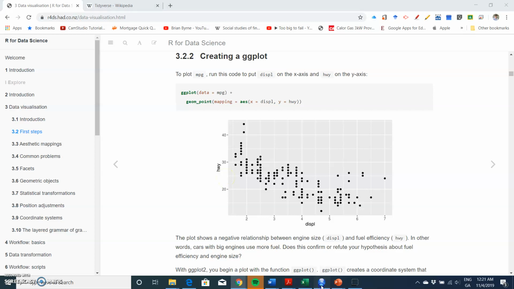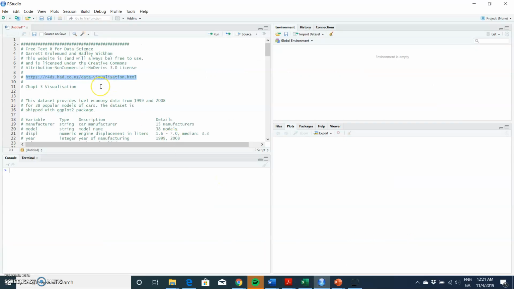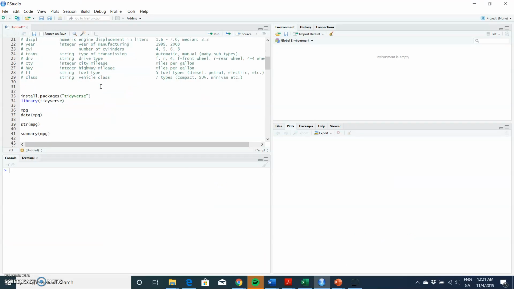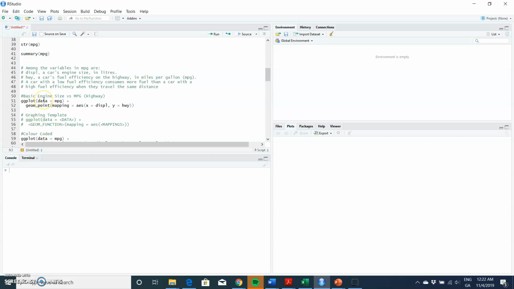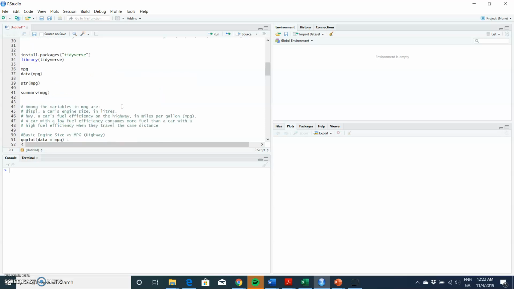So if I go into RStudio and just run the code here, first of all, to invoke ggplot, call up the data set and then plot the XY data, X being the engine size and Y being the fuel efficiency.